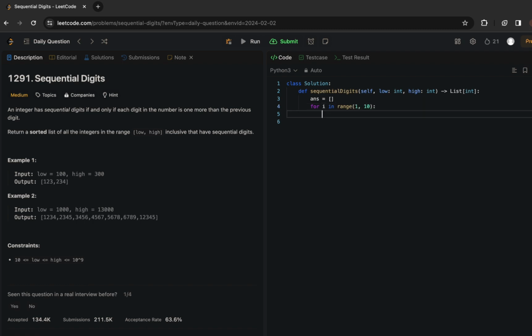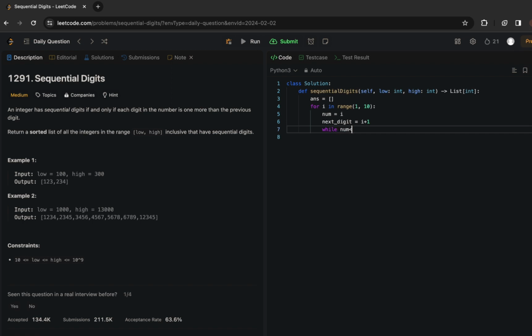Now what are we doing? We are assigning this number to i first, because if it starts with 1, then all the numbers from 1 till 1 2 3 4 5 6 7 8 9 will be computed. Now I will initialize the next digit. Okay, next digit is equal to i plus 1. What am I doing inside? Now starting with 1, I want all the elements 1 2, 1 2 3, 1 2 3 4, for which I will take my while loop.